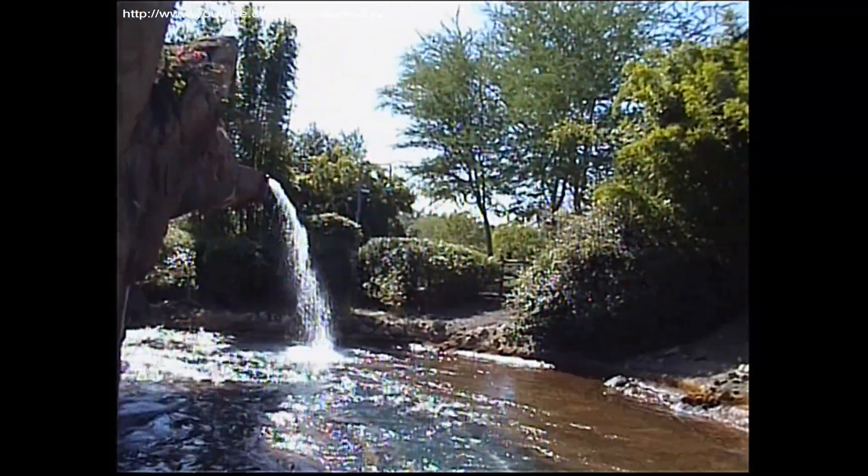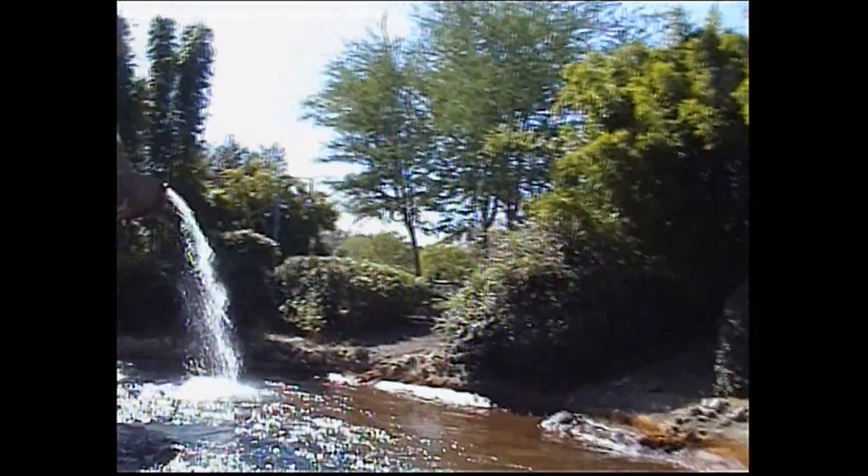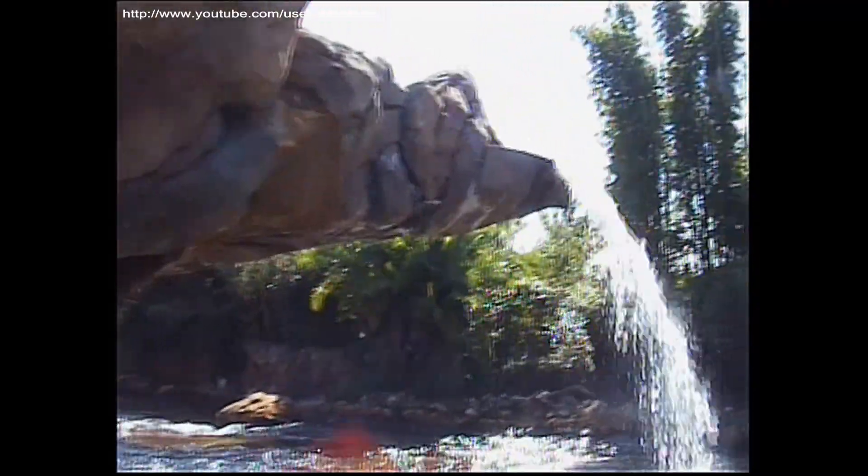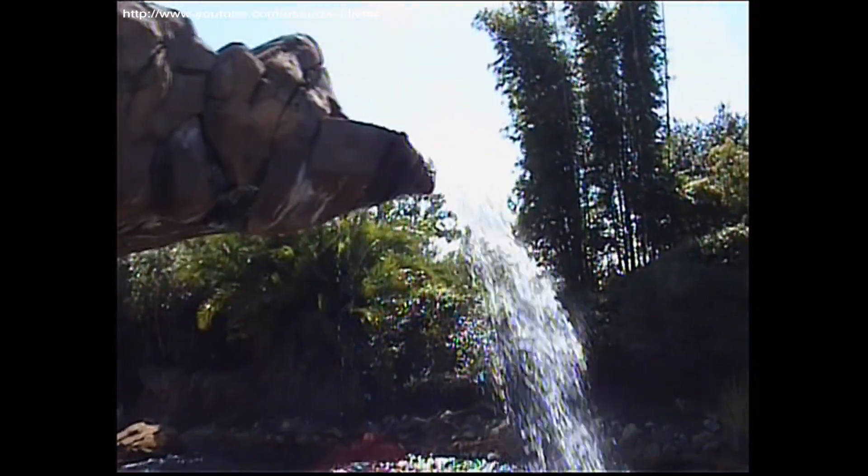Try not to scratch the truck, okay? Because it's a rental and it's kind of hard to explain what happened at the garage. Big question for you folks — do you have any raincoats, ponchos, or umbrellas? No? Because if you are sitting in the first three rows, guess what? You are so, so, so, so not going to get wet unless you're in the fourth row.